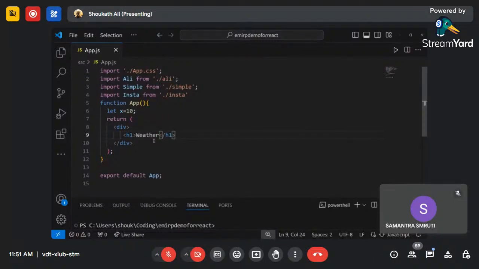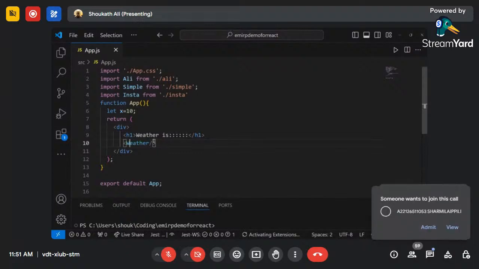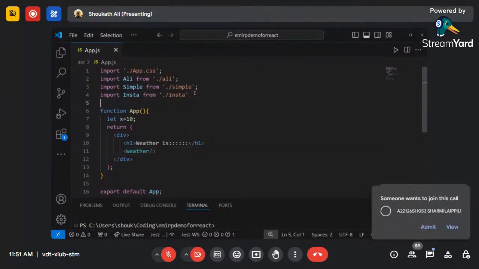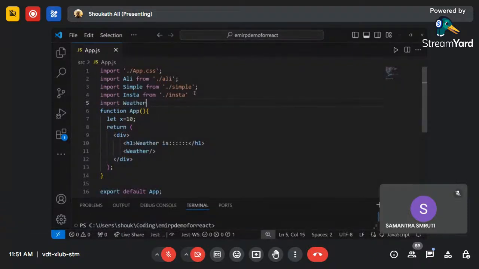Here I'll write the weather component, but I did not create it yet. I'll create it in a minute. I'll import weather from /weather, and now we are going to create that.